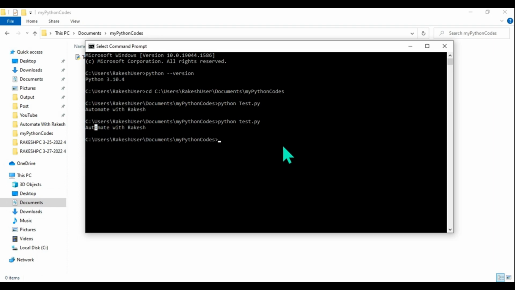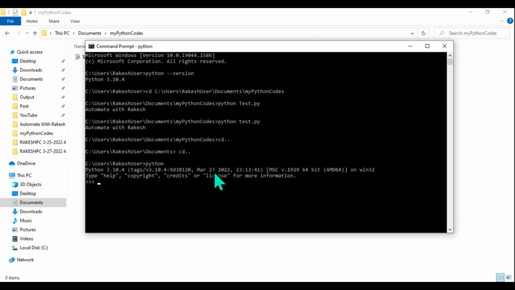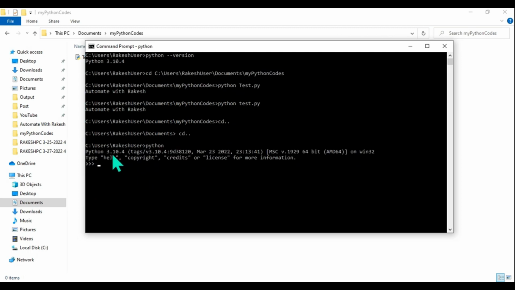Here many people make a mistake. For example, when you log in for the very first time, this is what you find. So let me do a cd dot dot. Okay, this is where you have logged in. Now what many people will do is type py or Python. The moment you type Python, what happens? This is calling the Python shell. Once you enter the Python shell and then type, let's say, Python space test.py, this is going to throw an error. Okay, so let me exit.